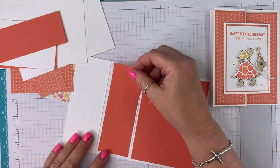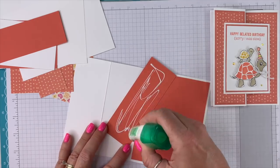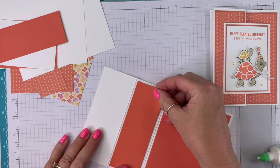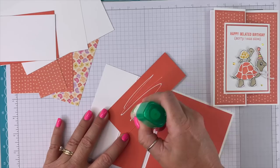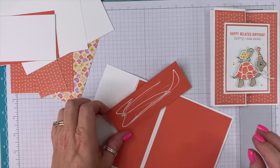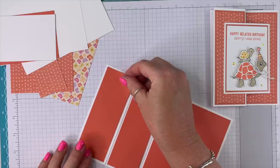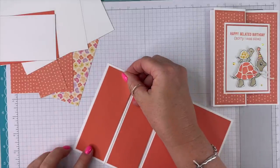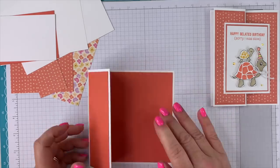And this is gonna get added here. So we're just adding our panels. And this one. Am I doing this right? Yep, I am. I'm second guessing myself. This is gonna go just like that.